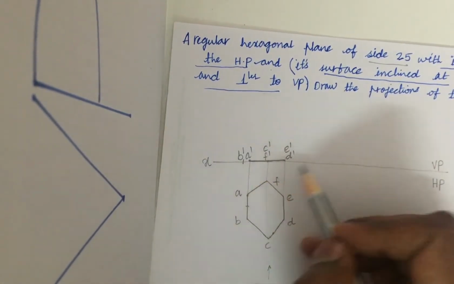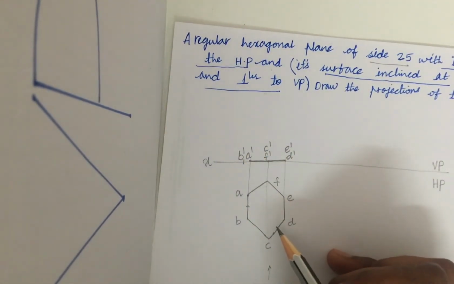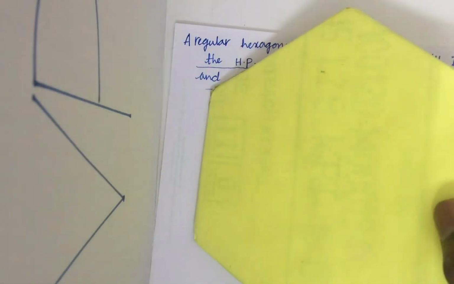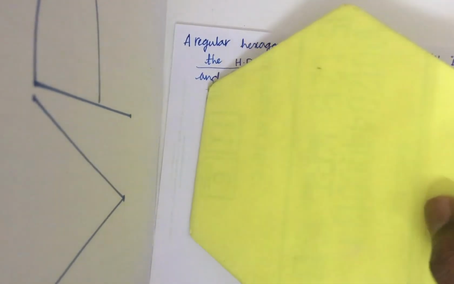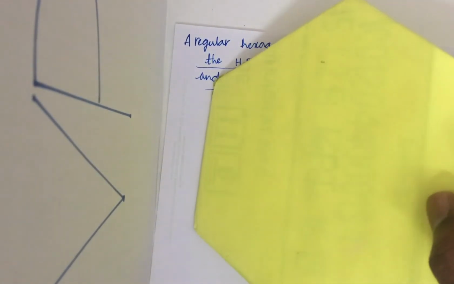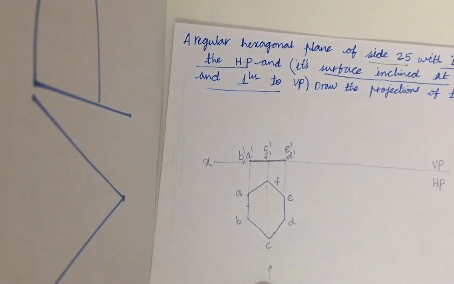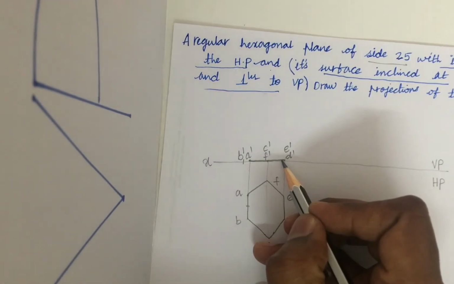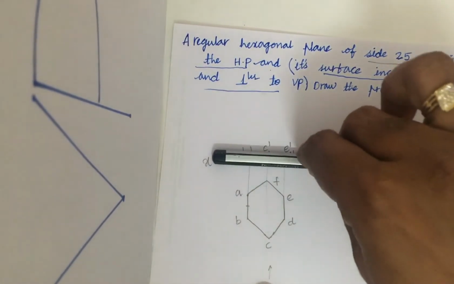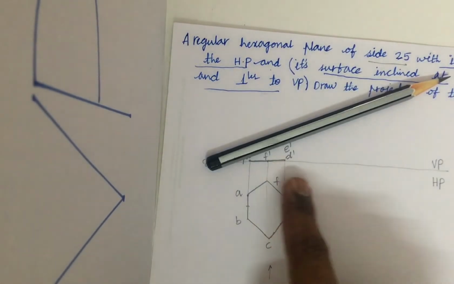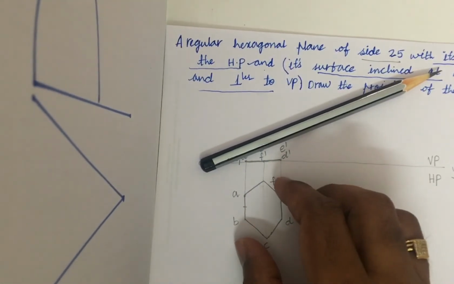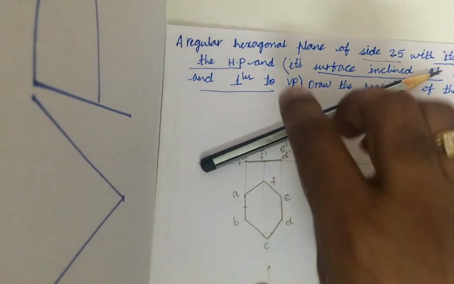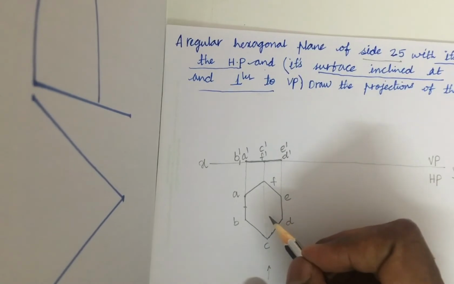So, these all are the front views of a given hexagonal plane, but the condition is that this plane edge is inclined. As this plane cannot be tilted directly, what we are going to do is, other than the hexagon, we have a line on the reference line. Can we tilt this line? When we tilt this line along with the line, this plane is also going to incline, isn't it? We will be getting the compressed shape, the reduced size of the given hexagonal plane.